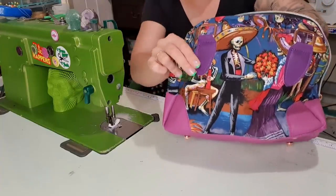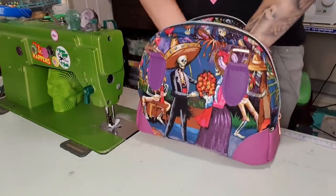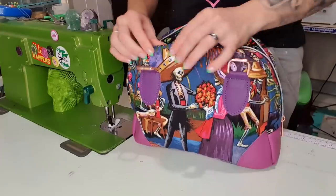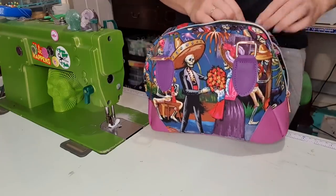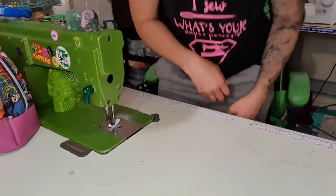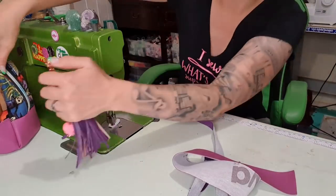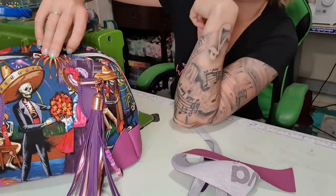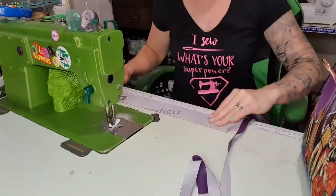The bag's sitting a bit wonky but give me a sec. I always like to stand up, push the base first, then the outsides. We will need to squish that so it sits flatter and neater. On the whole, that's looking pretty cool — it's got the two zips. Set that aside. Now we just need to do our handles, and we can also add the tassel on because it's just fabulous. It's probably a little long but nobody cares — I can always make it shorter. I think it looks fabulous.